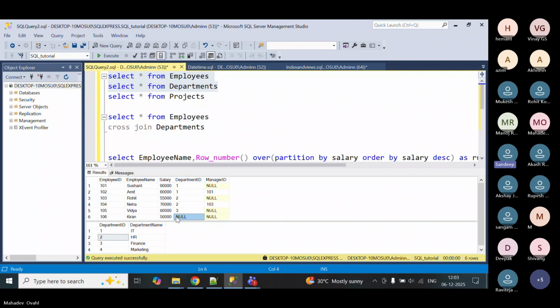The full outer join means it will return the common records from both tables, and apart from that it will return unmatching records from the left table plus unmatching records from the right table. Can you see now? Write full outer join here and execute this query. See, here you are saying this one department will get connected with one row that came.